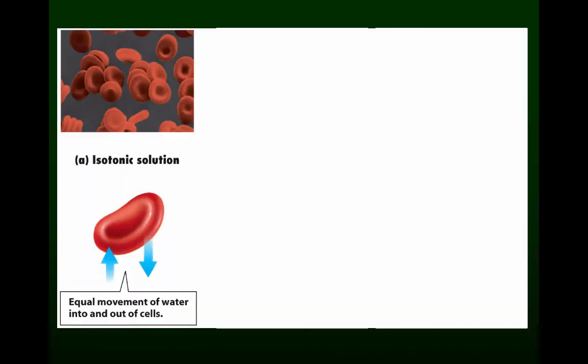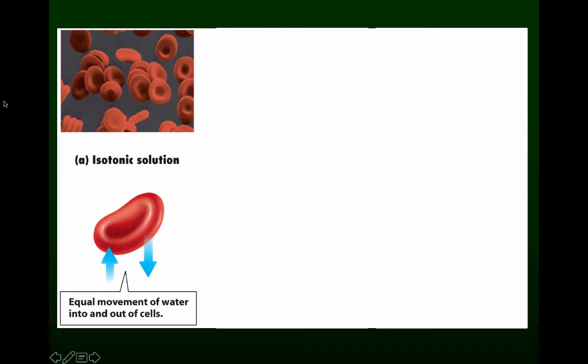So if we look at some blood cells here, right, these are red blood cells. These are what red blood cells normally look like as viewed through a scanning electron microscope. They're more or less round, but they have this concave side on both this side and the back side of this cell. So red blood cells are usually described, at least in mammals, as having a shape of a biconcave disc. It's a round structure that's indented on both sides. And there's actually really good reasons for that indentation that we don't need to get into right now, but in anatomy and physiology, we cover that a bit more. But for now, we're just going to say that's what they look like when they're happy.